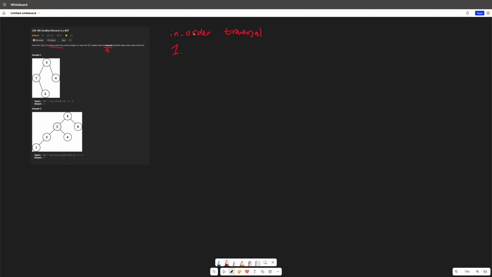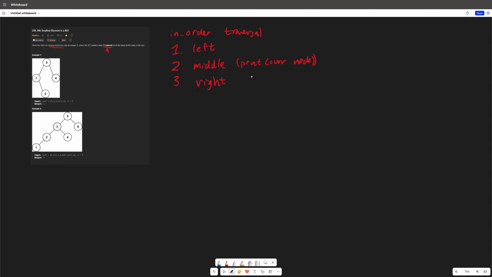So first, for any given node, we're going to go to the left if that's possible. Then if we've already either visited everything on the left or there is nothing to the left, we process the middle. So that node, right? For example, if we're at 3, we would maybe print the current node, for example. Whatever we want to do, we do it. And then we go to the right.